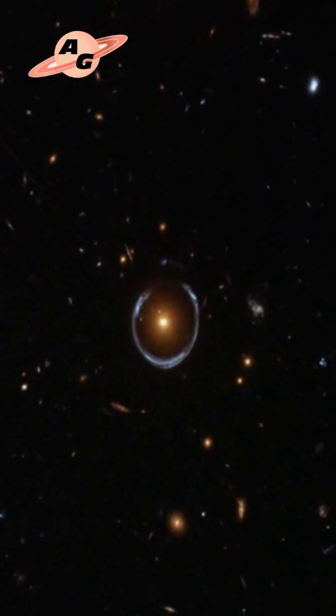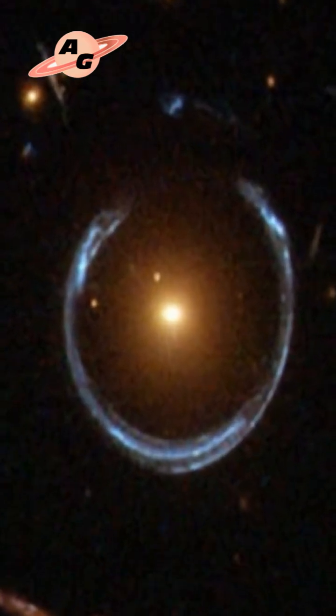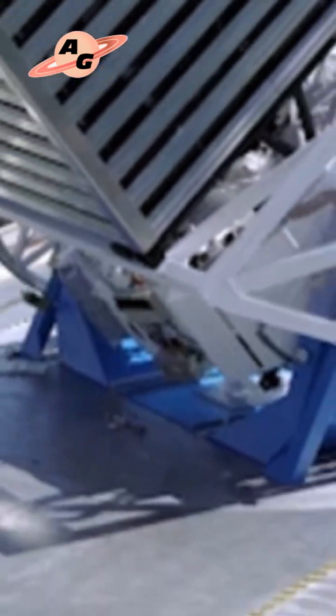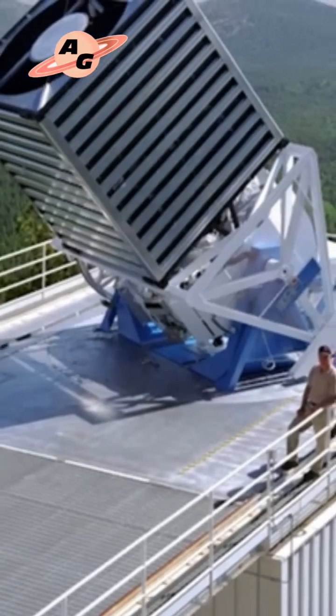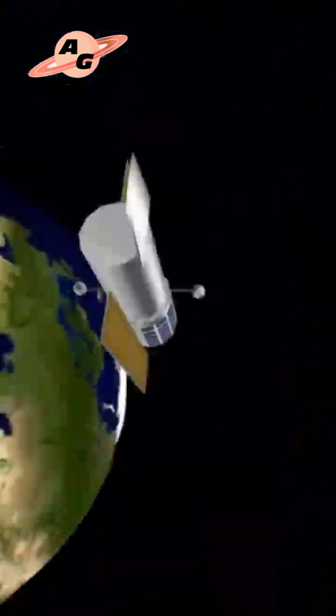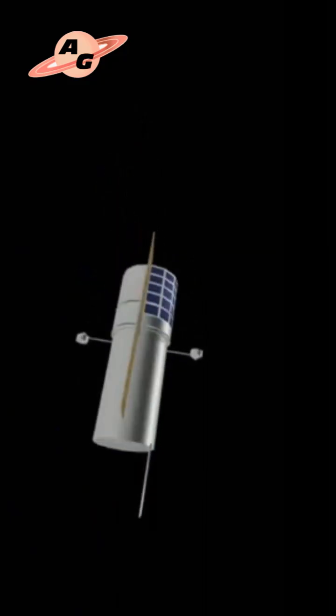The Cosmic Horseshoe is the nickname given to a gravitationally lensed system of two galaxies in the constellation Leo. The object was discovered in 2007 by an international team of scientists using the Global Sloan Digital Sky Survey. A little later, high-resolution images were obtained using the Hubble Space Telescope.